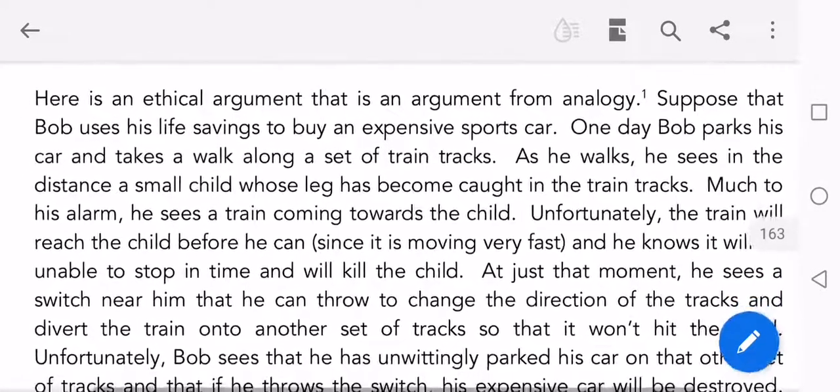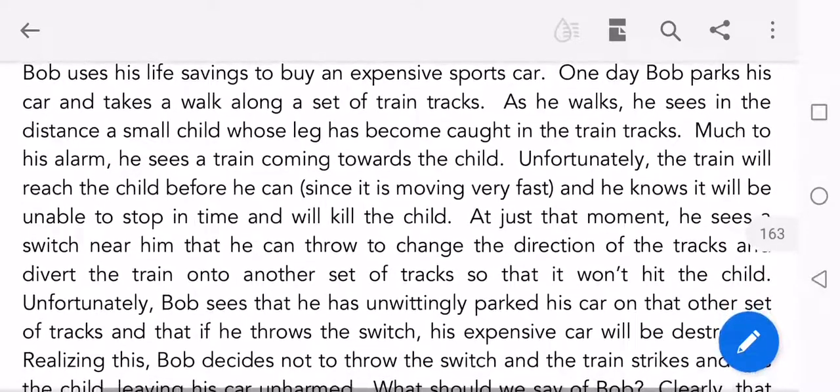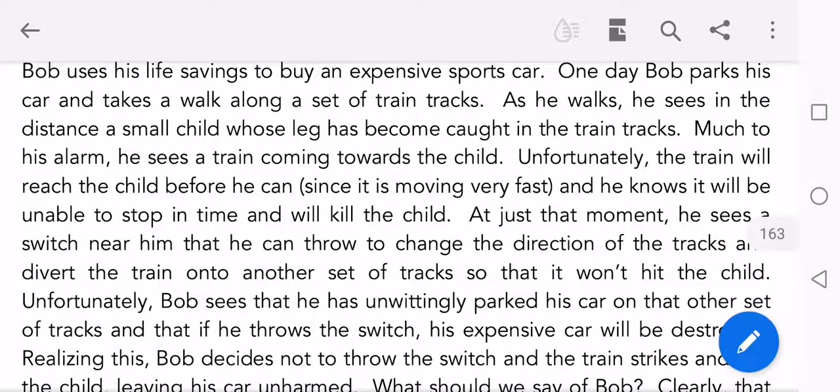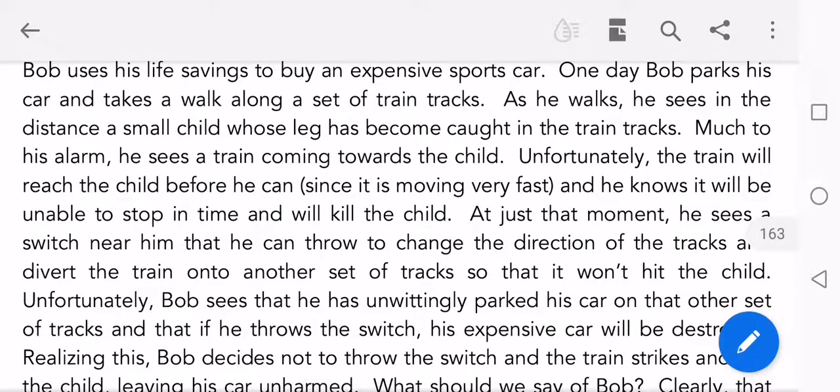So in this case, the person will think: should I go to save the life of the child, or should I go to save my car? So in this case, we will depend on which thing is more valuable to him.